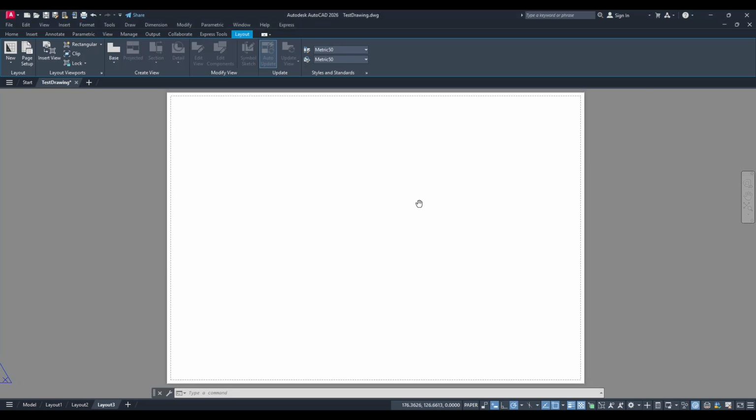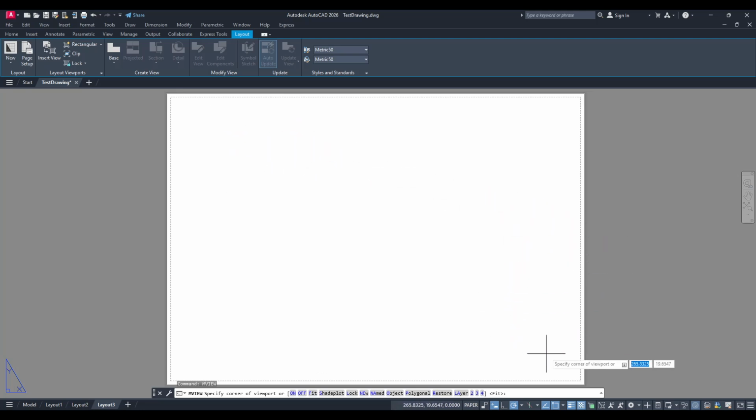Let's dive right in. To begin with, make sure you're in the Layout tab where you want to insert your viewport. Your layout is essentially your virtual paper space, which is where you'll arrange how your drawing looks for printing. Once you're ready, go to the command line at the bottom of your screen. Here you'll type MVIEW, which stands for Make View or Model View, and then press the Enter key. This command enables you to create a new viewport in your layout.